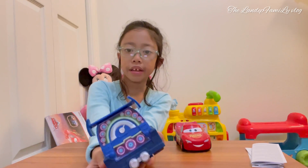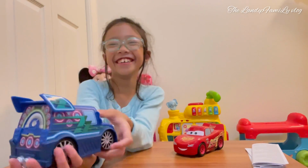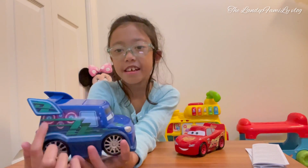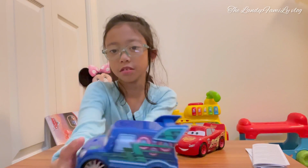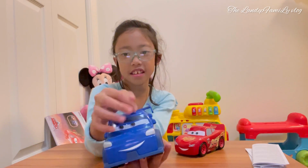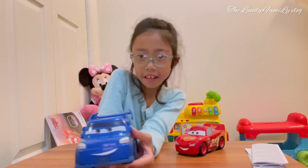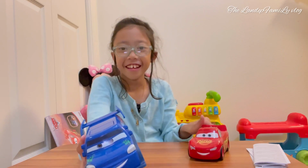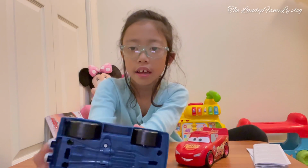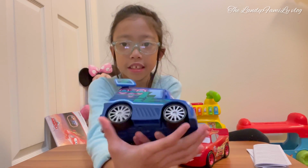Where is he? Oh, it's right here. So this is the back of him. He has a speaker and a radio. And the bubbles are sides too. And he has his mouth, eyes, and his button. Looking good. Oh, and look at the blue base. It has batteries and tires, wheels.